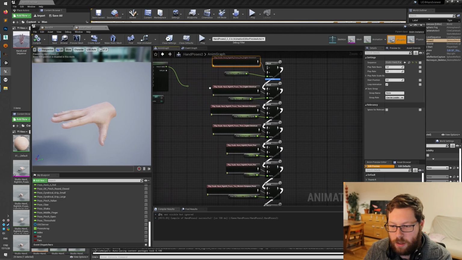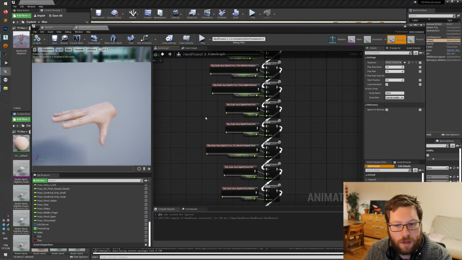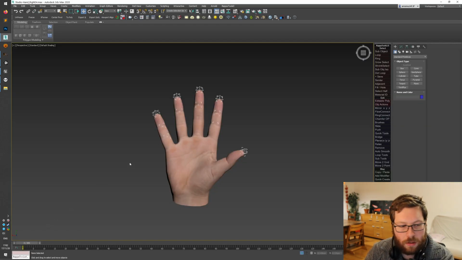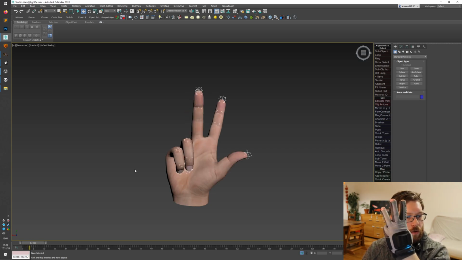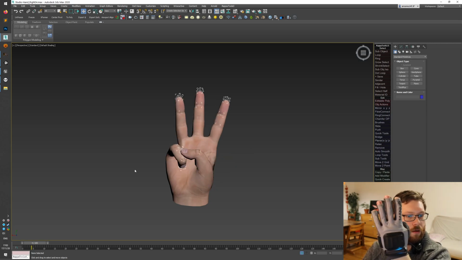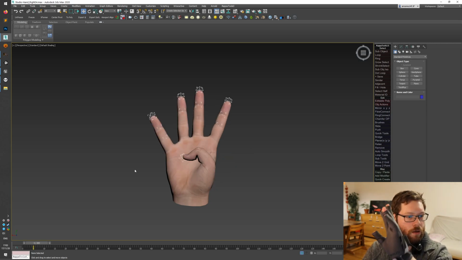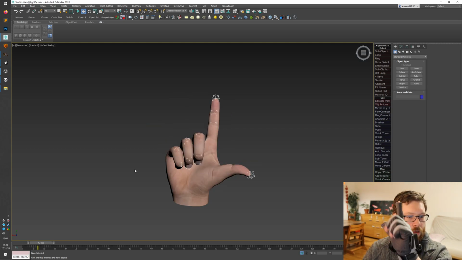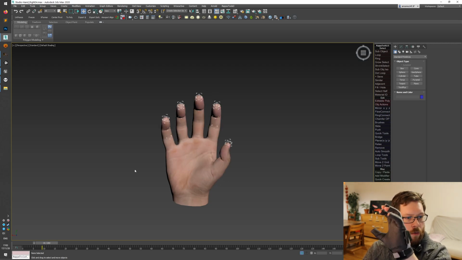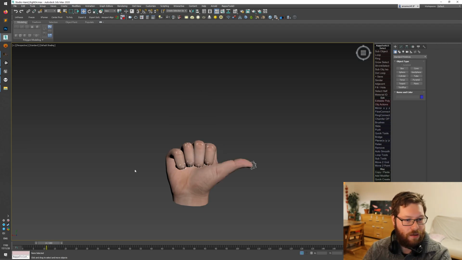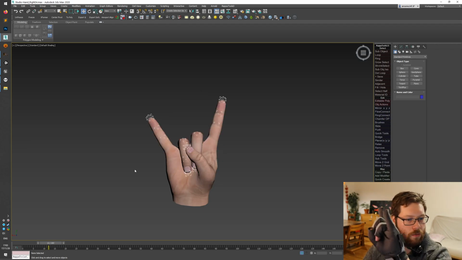Here in this animation graph, you see all of these different animations. And what I did beforehand is in 3ds Max, I set up a couple of poses. So 20 different poses that it will cycle through. So this is a reference pose. Next one is pointing. Second one is 2. Then let me see, 3. American, British, 3. 4, 5. A pistol or a Western European 2. Fist, claw, the kung fu chop, thumbs up or European 1. Rock on.